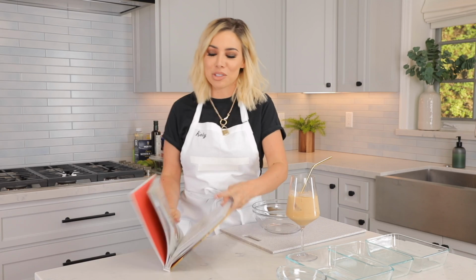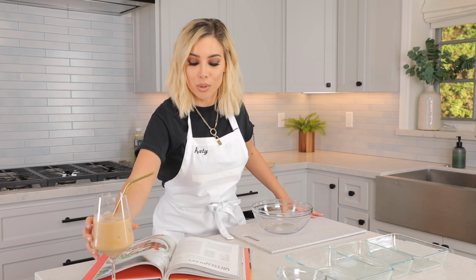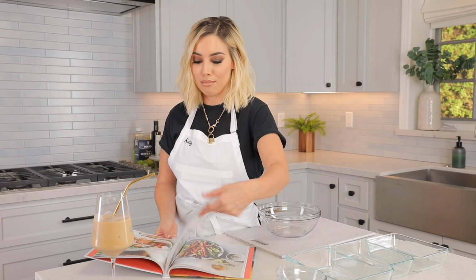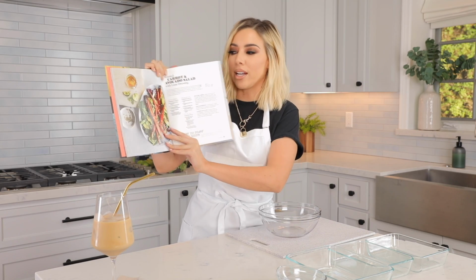Today I wanted to try somebody else's recipe, and I got a lot of suggestions to try out some recipes from her cookbook. I feel like I should have a glass of wine, but this iced coffee will have to work. Okay, I picked out two recipes here. A little ambitious. Why two? Because I felt like I needed a salad, personally. All right, first one we have is the roasted carrot salad.